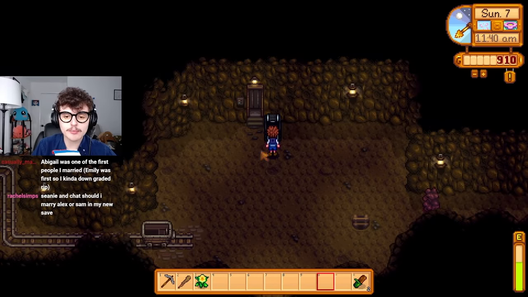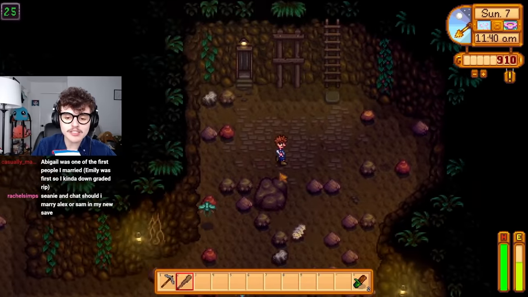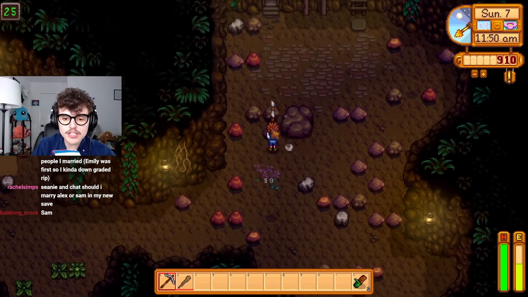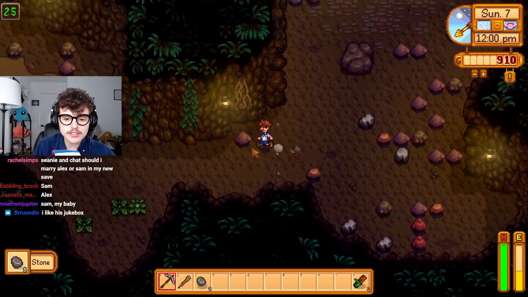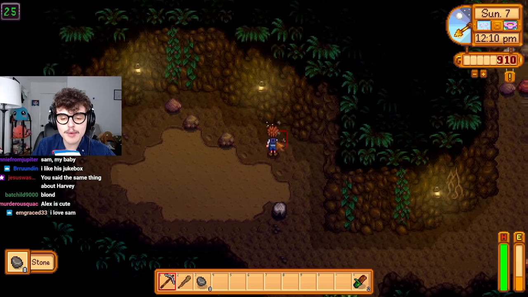Alex is sick. Who the heck likes Sam? Who likes Sam? Sam's gotta be the most boring bachelor. Name one thing about Sam besides the fact that he plays the guitar. You can't think of a single thing. That's because there's nothing else. That's all he does, play the guitar. That's his entire personality. Play the guitar and skateboard. That Goku-looking phony.